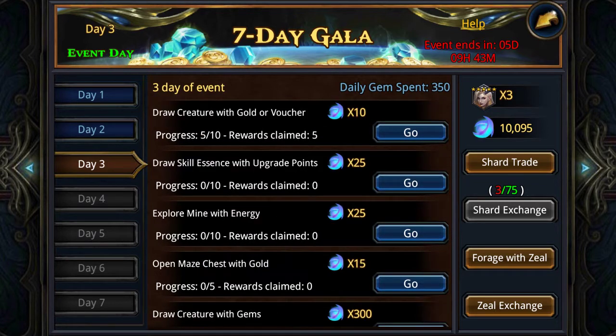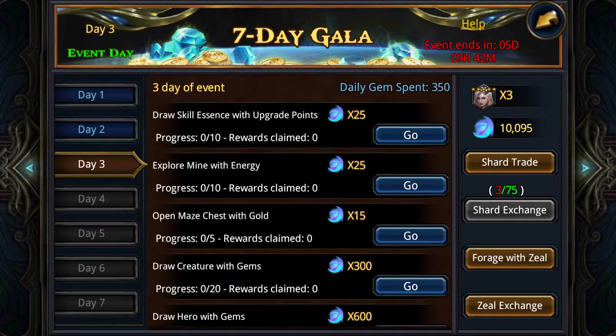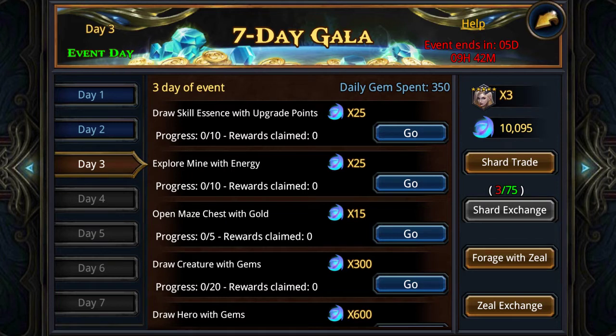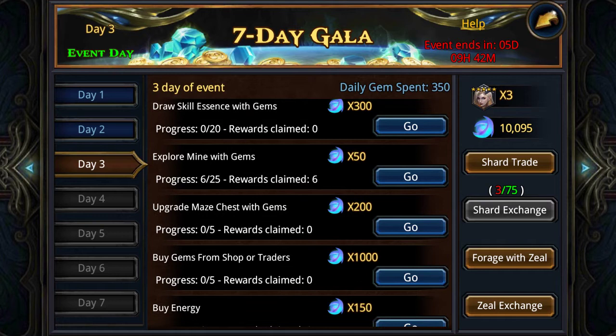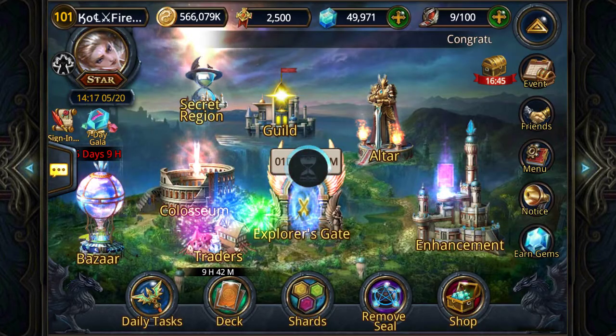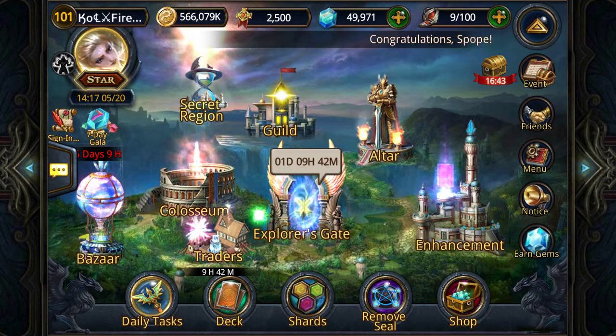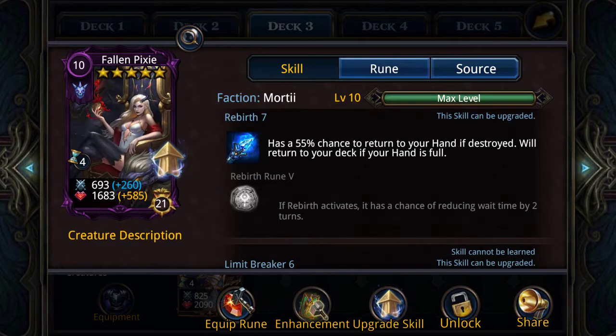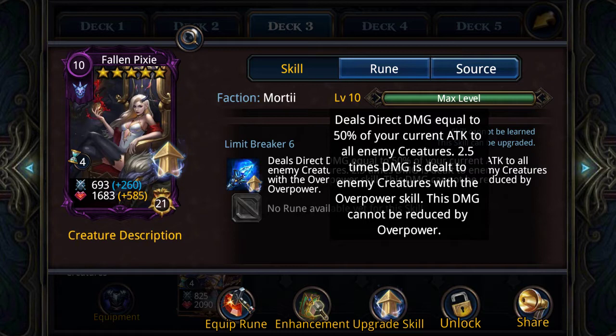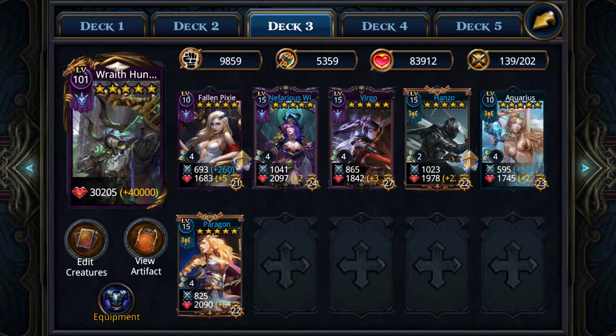Because I never got any shards from drawing creatures with gold, or with skill essence with upgrade points, or exploring mine with energy. None of that. Only when you use gems or money, only then you can get shards. So it would cost you quite a bit to get a Fallen Pixie. Well, it's not worth it. It's probably worth more to go after other creatures.